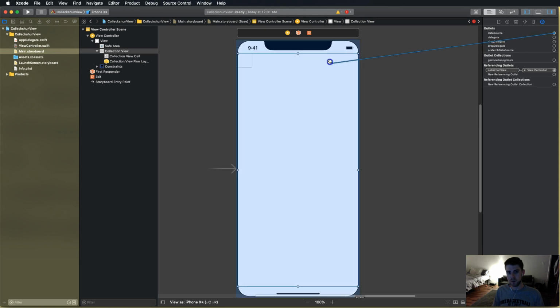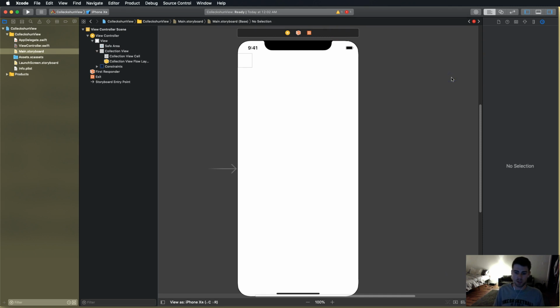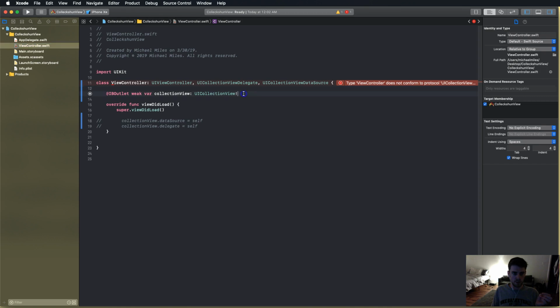You want to drag it over to the little circle up here. And you want to set data source and delegate. So that's the exact same as everything we just did. Has the same effect. And now we're not going to need this, so let's just comment it out.